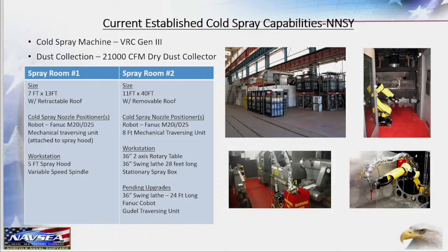So this year we got funded to do a little bit shorter of a lathe in there. It's going to allow us to mount our 2-axis turntable to the floor, be serviced by the robot. We're picking up a cobot to basically service that larger lathe. The larger lathe is going to allow us to do pre-machining, do the cold spray repair, do post-machining, only have to take the roof off once. So some of these things that we said, hey, we'll try the existing equipment, did the repairs, said, hey, the existing equipment's not quite doing what we need to do, went for some improvements.